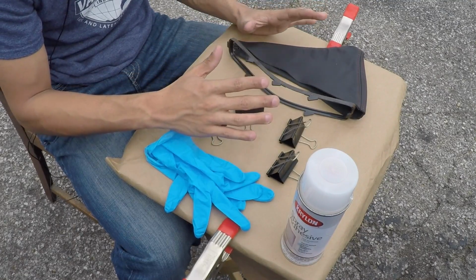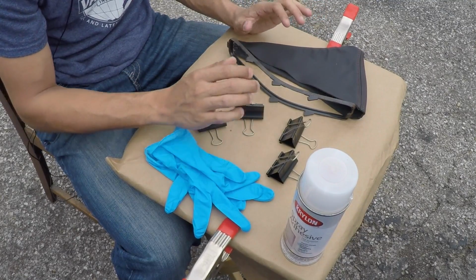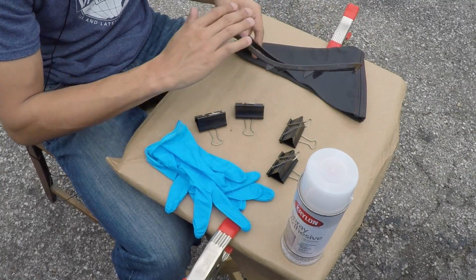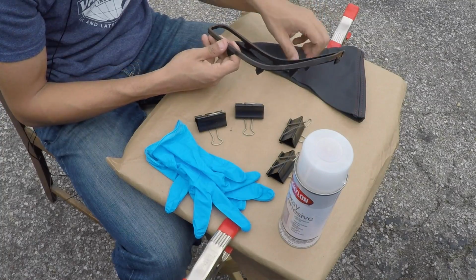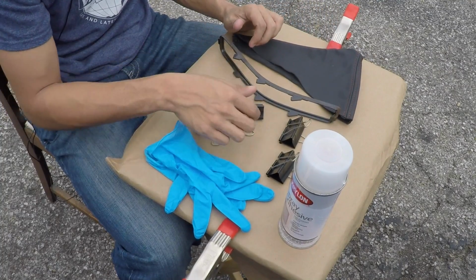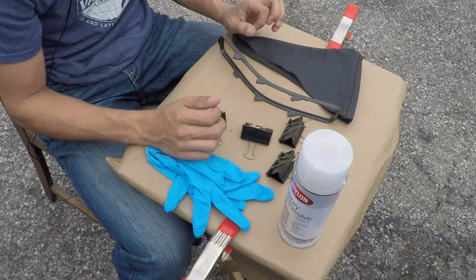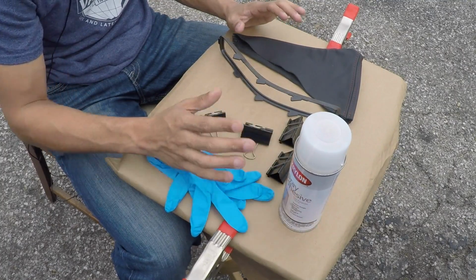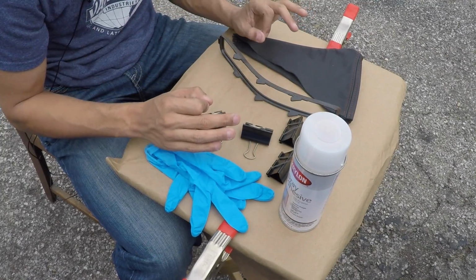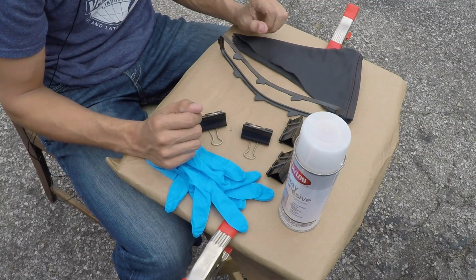Once I do that and I make sure that everything is lined up as it should be, then I can take it off. I can spray this whole ring with this spray adhesive, and then come back and reline everything up and use these clamps to hold everything in place. And then I'll let it set up until this spray adhesive dries. So that is the plan. Hopefully it will work, and we'll find out in a minute.